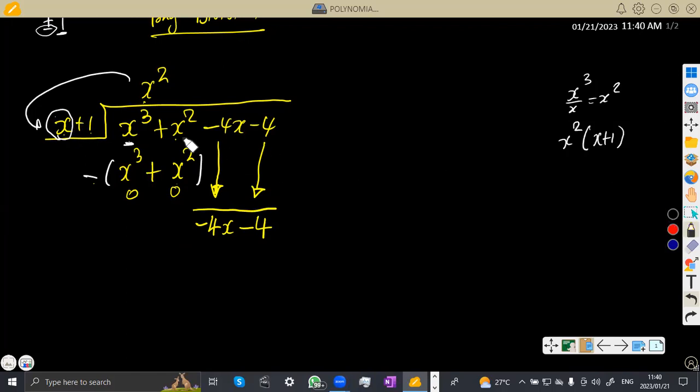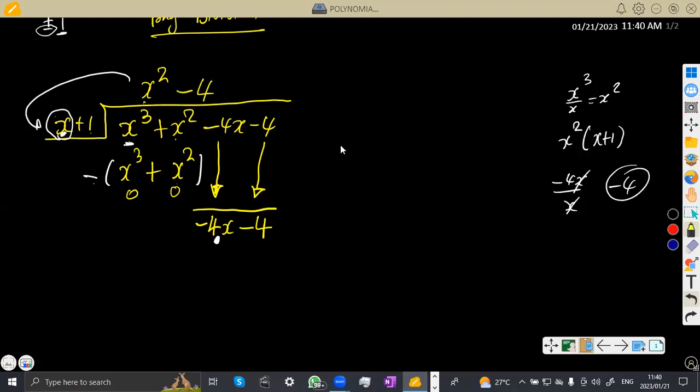After dropping these numbers down, that means we are going to redo the stages that we did before. What are the stages? The one that we divided x cubed and x. So now you are at this expression, which is minus 4x and minus 4. So that's where you are now. So you are going to divide back. So it's the first term always versus first term when you are dividing, guys. So it's now minus 4x divided by x. As you can see, this can cancel, you obtain negative 4. So that means we are going to have negative 4 on top here.